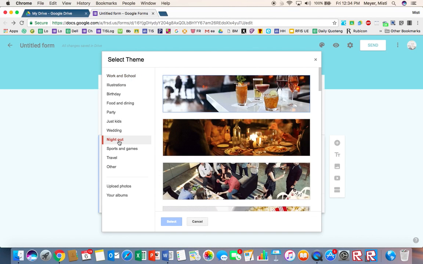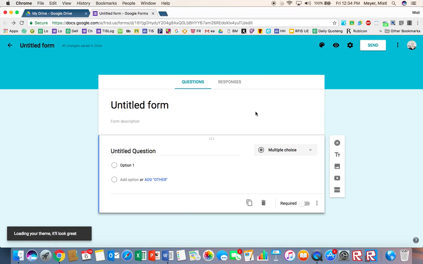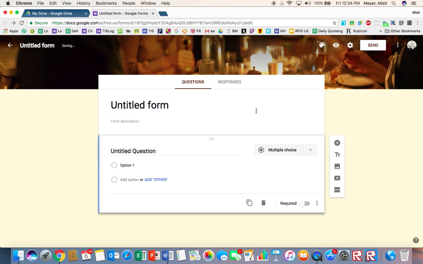One of the cool things that they do is they provide some GIF files for you that you can choose, which actually have moving pictures in the background. So if you take a look here, in this particular one, you can see the candles flickering, there's some steam coming off the food. So there's a lot of fun options in there. They have not given a way for you to import pictures yet to personalize this, but there are quite a few options if you go through and look at them. So that's the color palette.